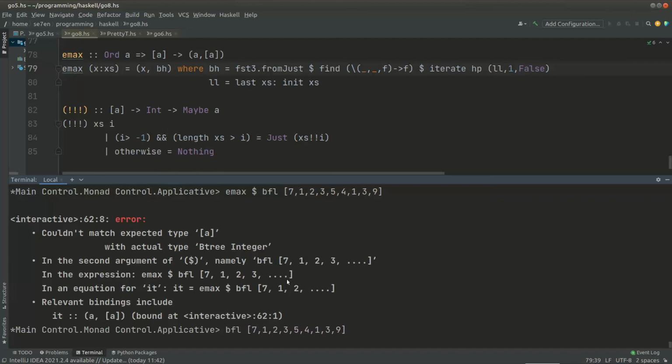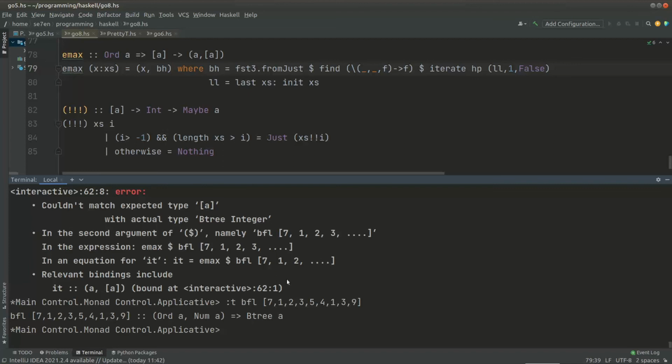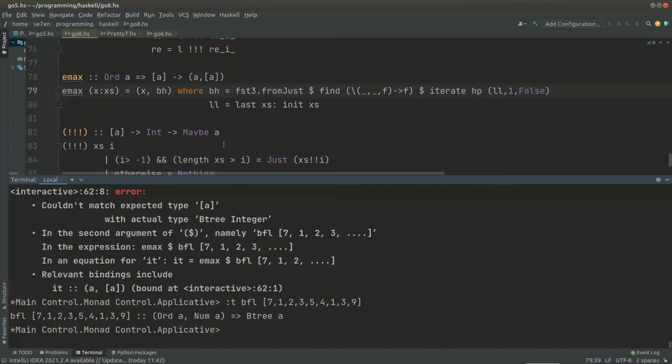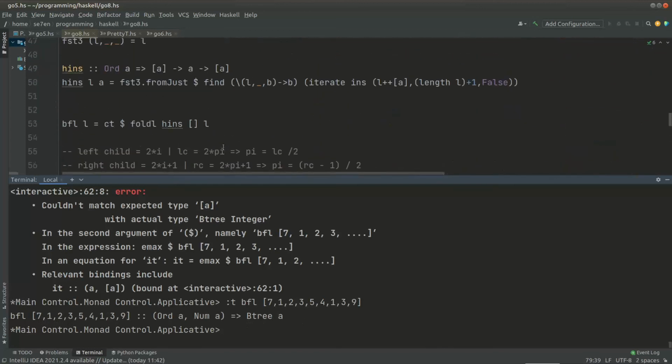Okay. But I don't. Yes, of course. BFL. We have a tree here, but I need a list. So I think I need some helper here, which is just defined as this.